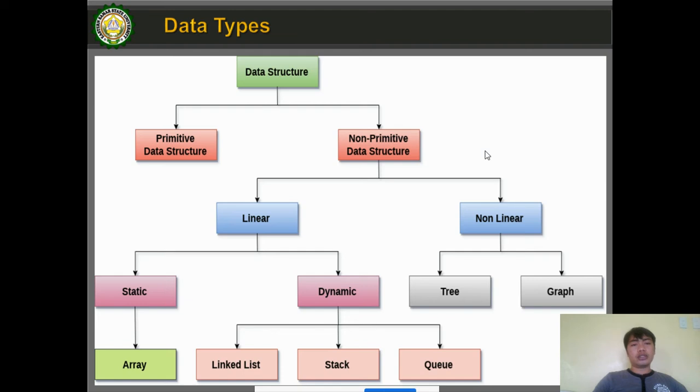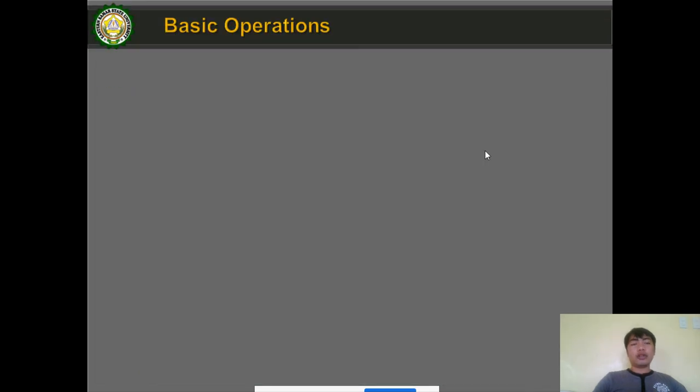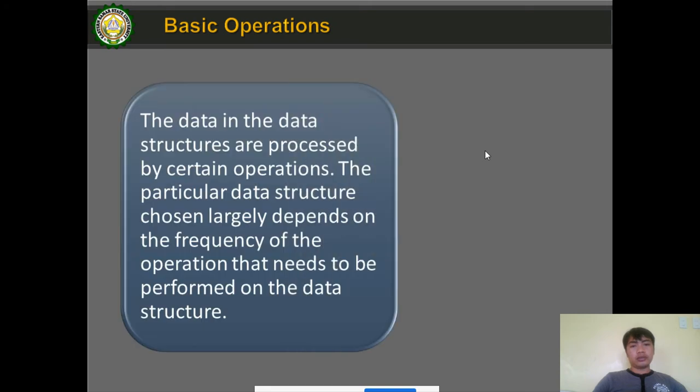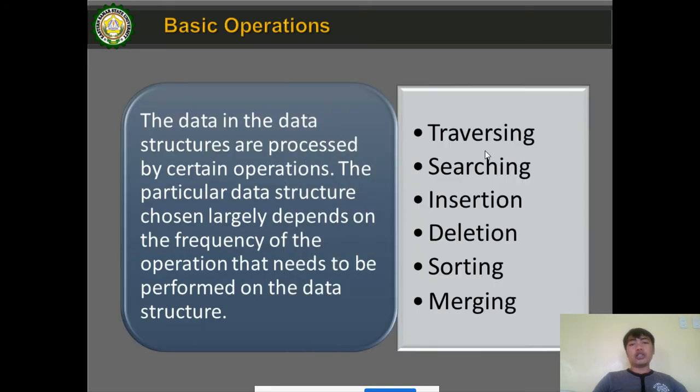Okay, what are the basic operations in a data structure? Number one is traversing. When I say traversing, we go through the elements one by one. Searching is finding. Traversing and searching work hand in hand. You cannot search if you don't traverse. You go through first, then you can search.